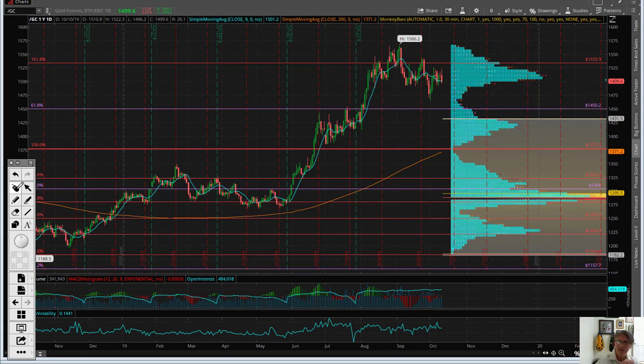I don't have any real trades on other than GDXJ. If you guys remember, I'm playing that to the upside, and it isn't quite at 50% of max profit right now. It's trading around 34. You know that I've been trying to get out of my November 34 puts right now, and I originally sold those for 65 cents, and right now they're trading 35-ish, 34, 35. So I need a little bit more to go down in order to get out of those for 50% of my max profit, but I will be working an order in that trade there.